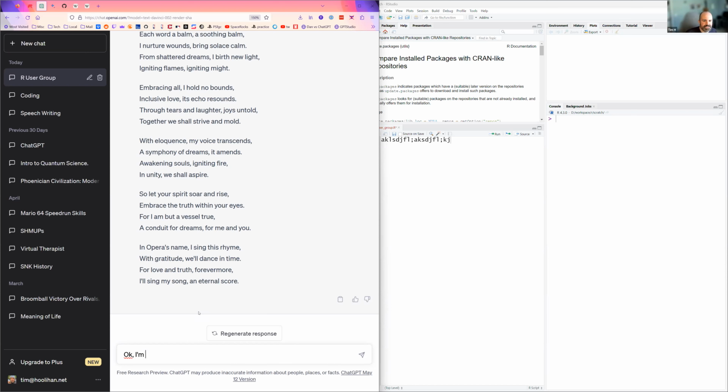So I'm only going to tell it once that we want everything in R, and then we'll see if at some point it forgets that. So I'm going to ask you to write some code. Everything will be written in the R language. Does that work for you?